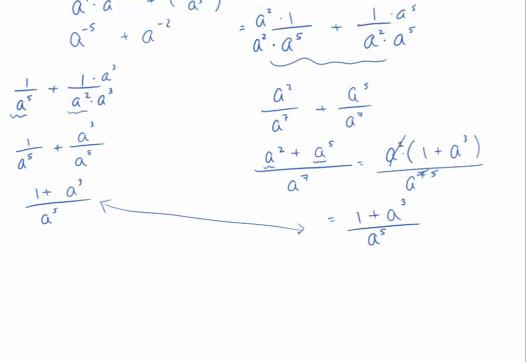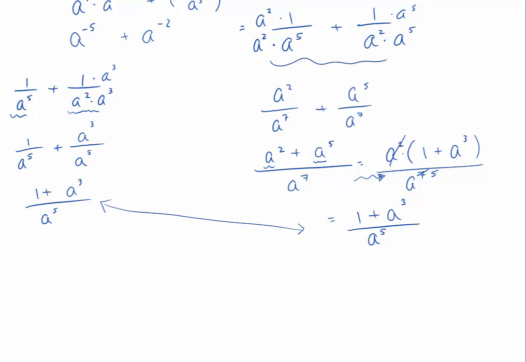Again, I said that if you multiply the two denominators by each other and it's not your least common denominator, you can still do that. It's just you'll have to simplify, you'll have to reduce later, and that's what we're doing right here. We had to reduce. If you can't see that multiplying it by a to the third gives you a to the fifth, and that's your least common denominator, don't spend too much time fretting over that. You just multiply the two denominators by each other.